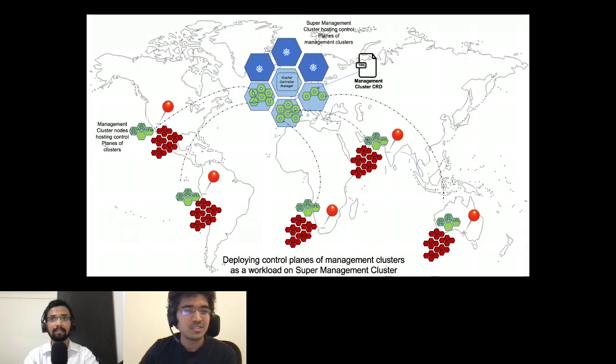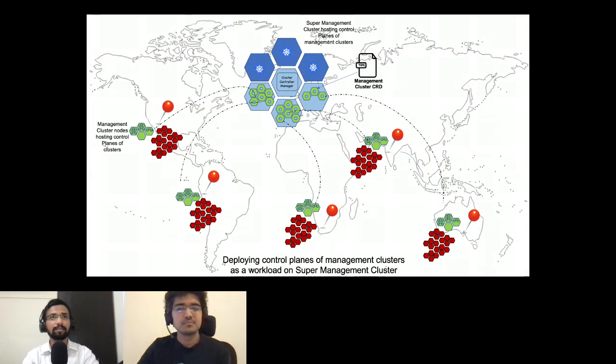And to make our lives a bit easier, I would introduce another CRD, and I'll call it a management cluster CRD. So essentially, now I have a management cluster CRD which takes care of my management clusters, and then I also have the shoot CRDs and machine CRDs. The machine CRDs can also be used for the management clusters in general, because it's completely recursive. And our cluster controller manager runs at the top level at the super management cluster.